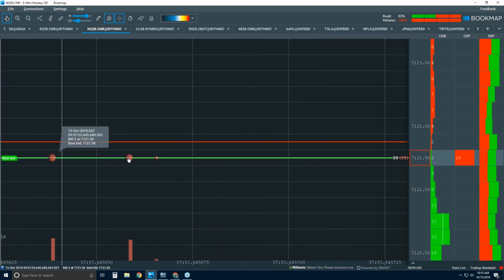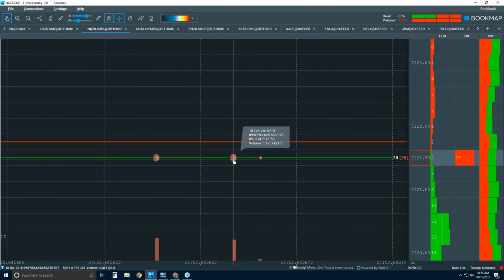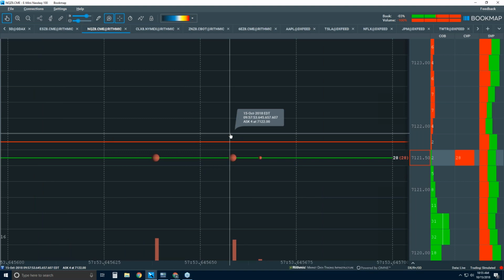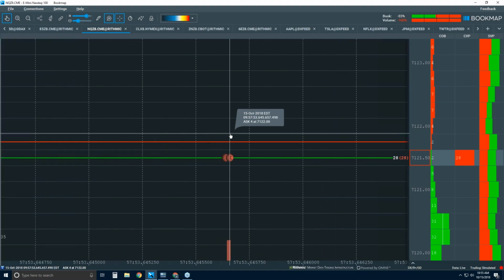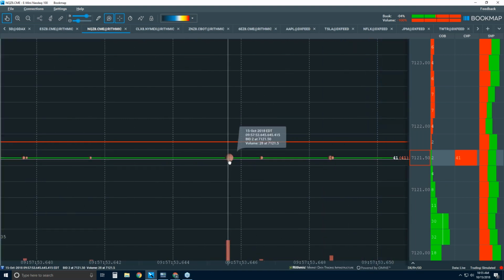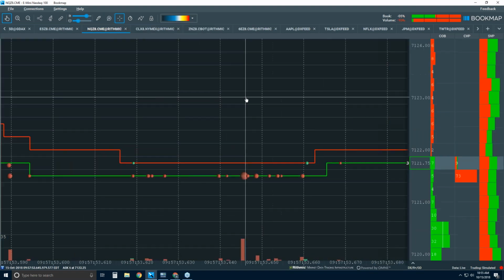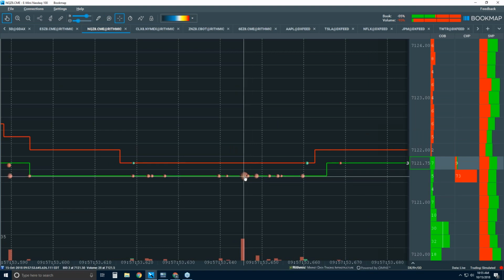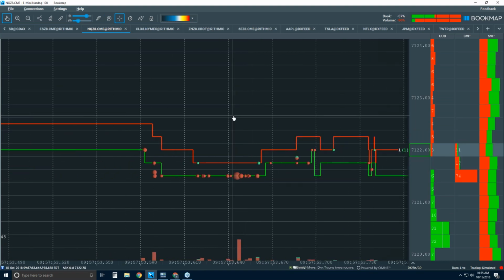But we don't trade off of those levels, right? So what we do when we zoom out is we visually aggregate that into a bigger dot, and you get a feel for what's going on in terms of the transactions. A bigger dot obviously means more volume, and the color of the dot tells you that these are sells.